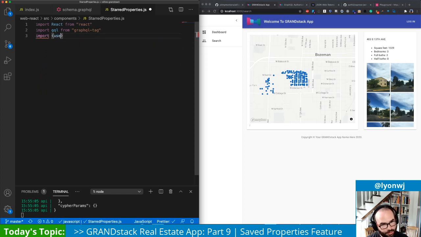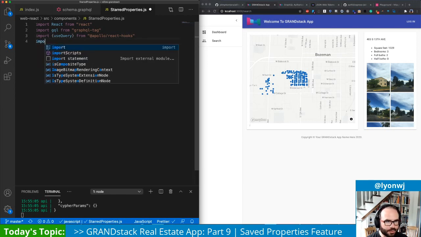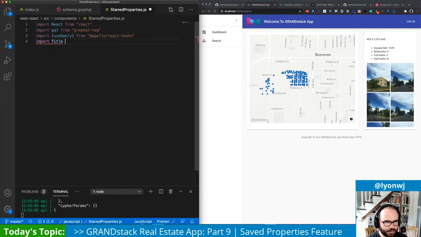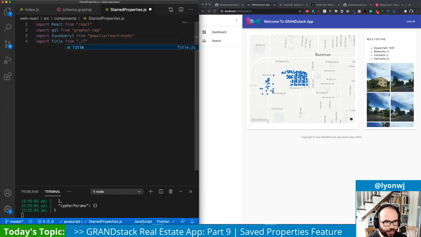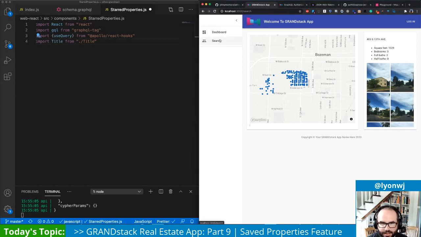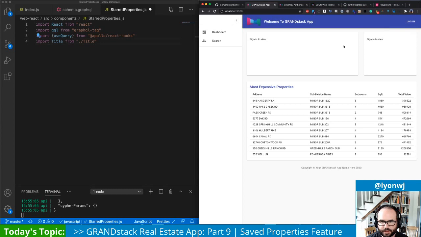We'll need our useQuery hook from Apollo React hooks. What else? Oh, I think there's this Title component that we created previously. This just allows us to add these sort of styled titles. That might be nice, so we don't have to mess around with any CSS.